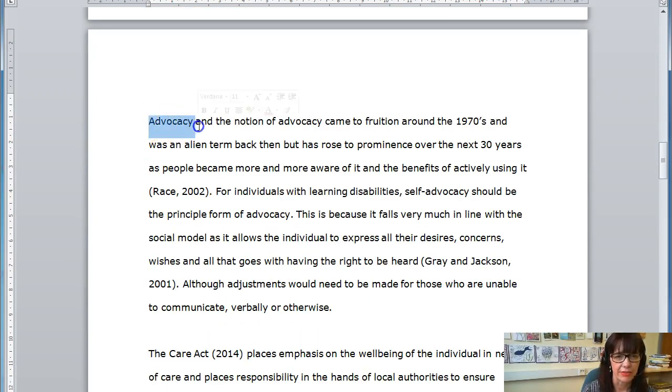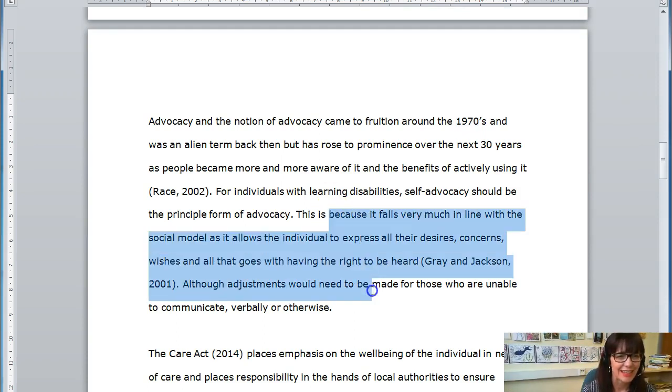Okay, and then the student comes on to advocacy and situates that from the 1970s. So this is good. So we've kind of got advocacy as an issue and looking at it in its historical context. I'm just scanning for this paragraph. Yeah, so at this point we've got a student who's identifying key issues that need to be discussed, but perhaps doesn't quite have the confidence or the ability to extend those arguments at the moment. I've got to say this is like one of the first essays from an undergrad student.